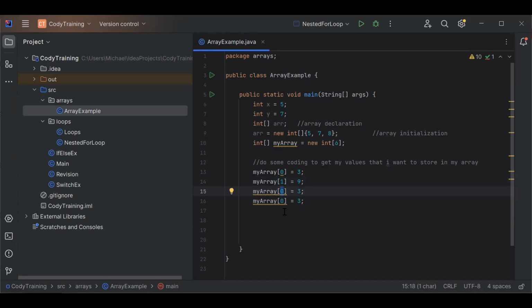Okay. Here, index 2, let's leave it as value 3. Here, index of 3, let's give it a value of 15.